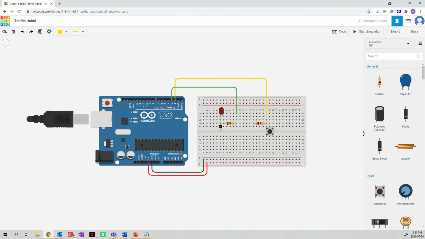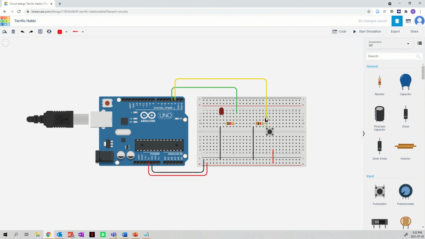And then finally, we'll have to make a couple more connections from the cathode of the LED. We'll connect that down to the ground rail here, and then we'll make that wire black. We'll also connect the other side of this resistor here to ground. And finally, we'll make a connection from the right-hand side of the push button down to the 5-volt rail and make that one red.